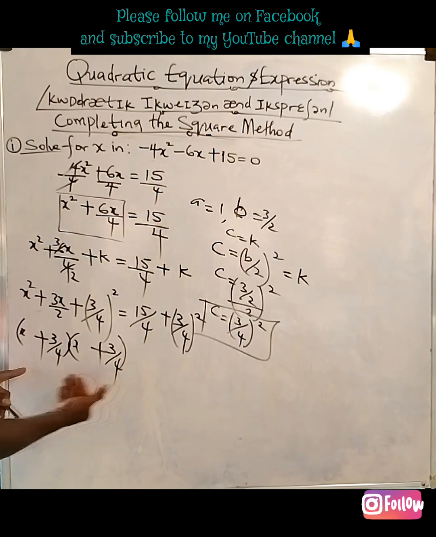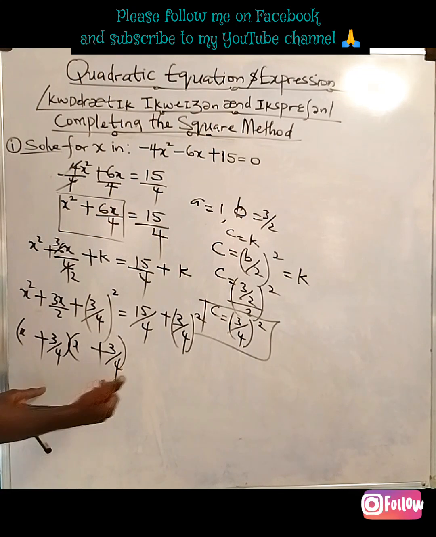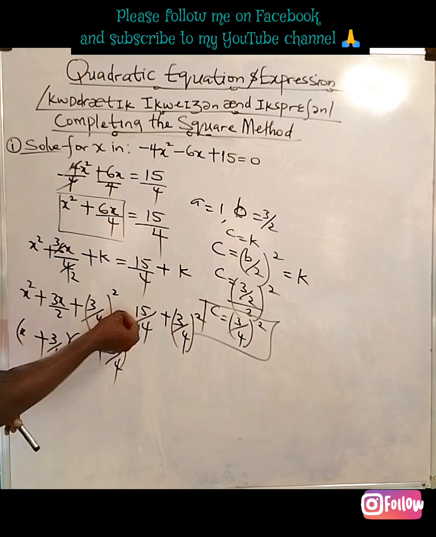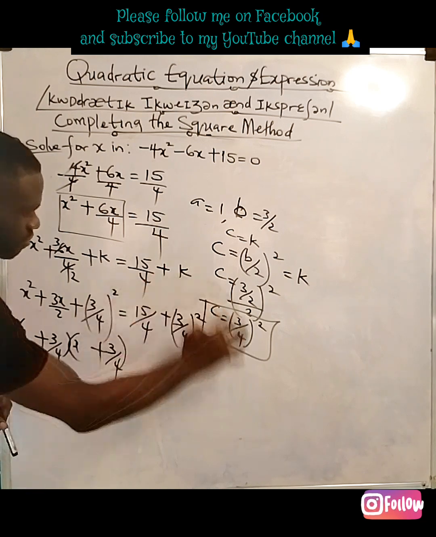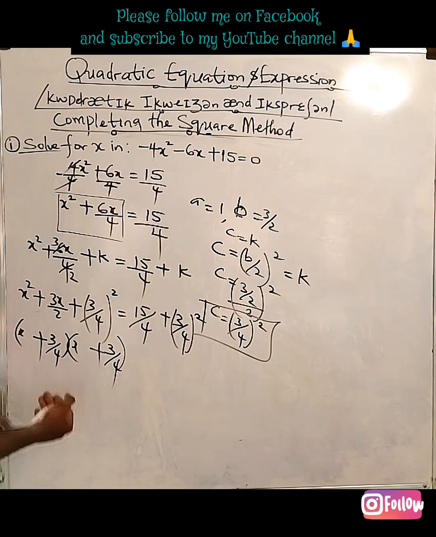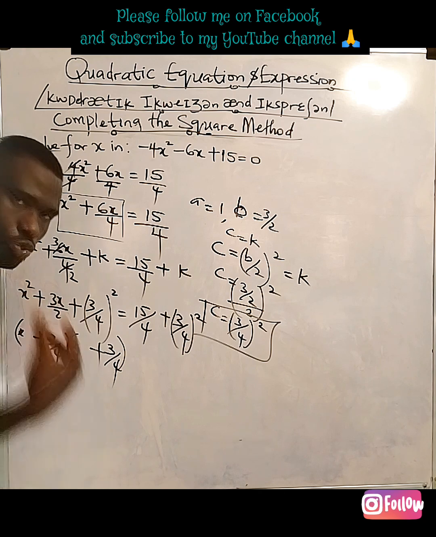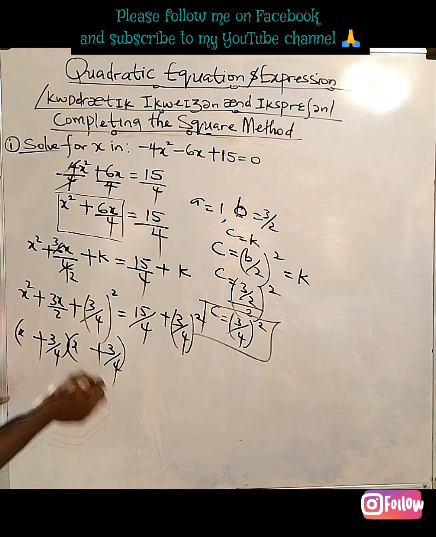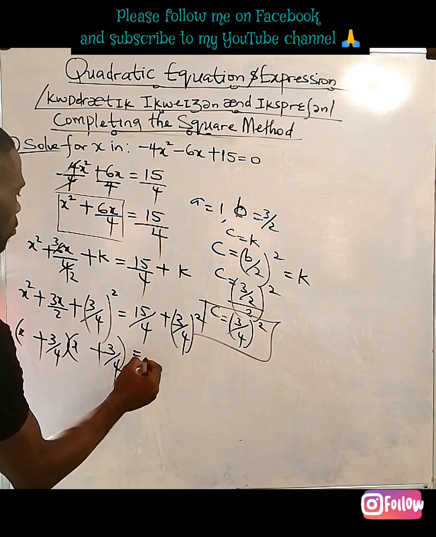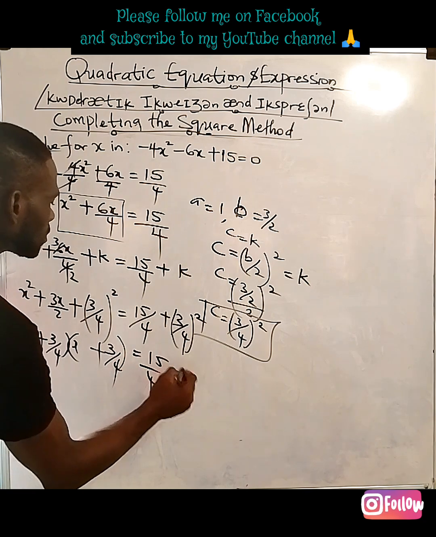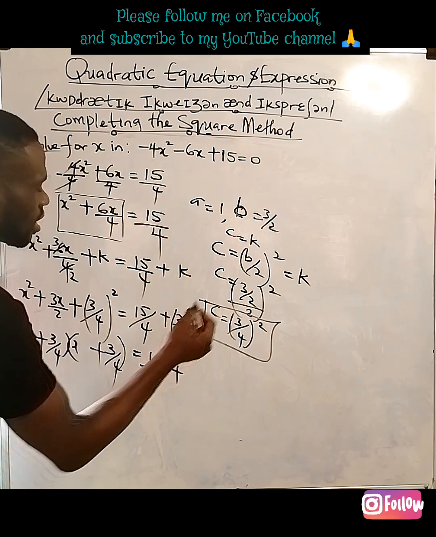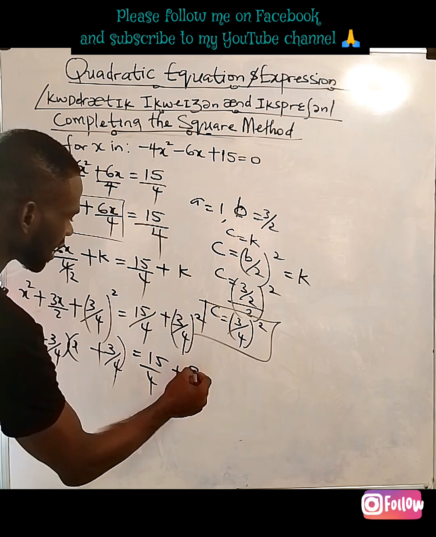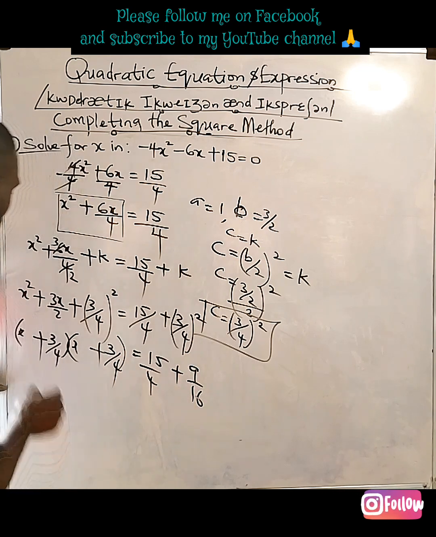Now we have a kind of quadratic, I can call this expression probably when you took up the equals to, but we have some stuff on the other side. We have an expression here with the same root, and that is the reason we call it the completing the square method. So we have this already, equals to 15 over 4 plus (3 over 4) raised to 2, which is 3 over 4 times 3 over 4, which is 9 over 16.